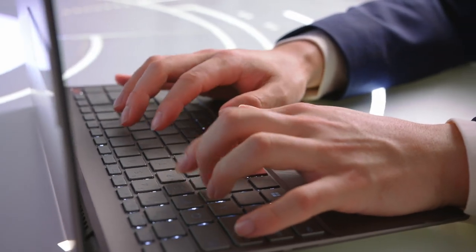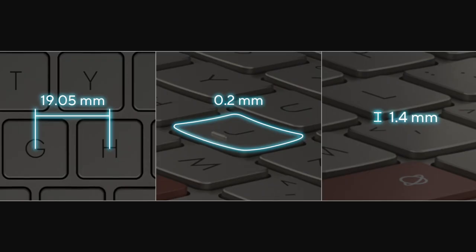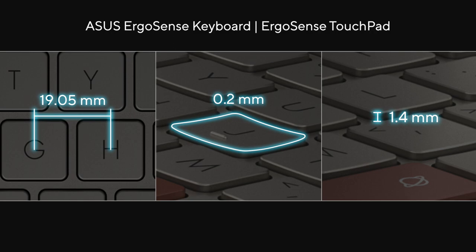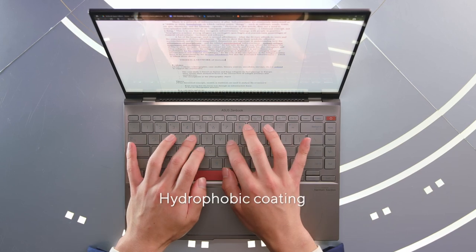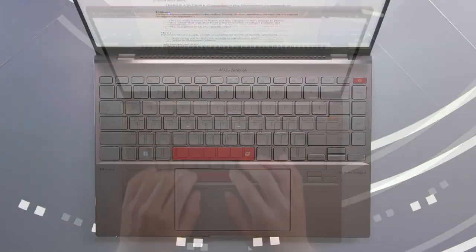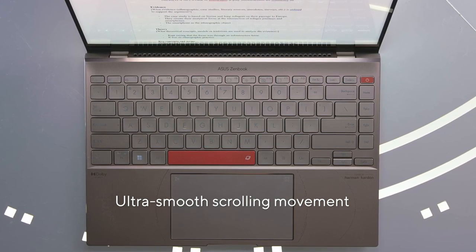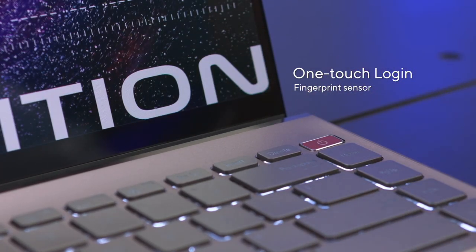Let's take a look at the typing experience. With the new Asus ErgoSense keyboard, this full-size keyboard has a generous key pitch, just like on desktop keyboards, with dish keycaps and 1.4 mm key travel to enhance your typing experience. The anti-fingerprint coating keeps the device clean. The hydrophobic coating applied to the touchpad has a high water contact angle, meaning the nanotech-like surface provides smoother feedback for every scrolling movement — it's like touching silk. Another convenient security feature is the fingerprint sensor built into the power button, which allows secure and instantaneous one-touch login with Windows Hello, with no need to enter a password.